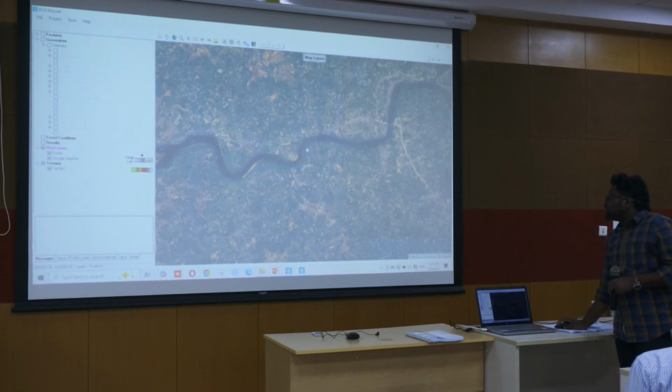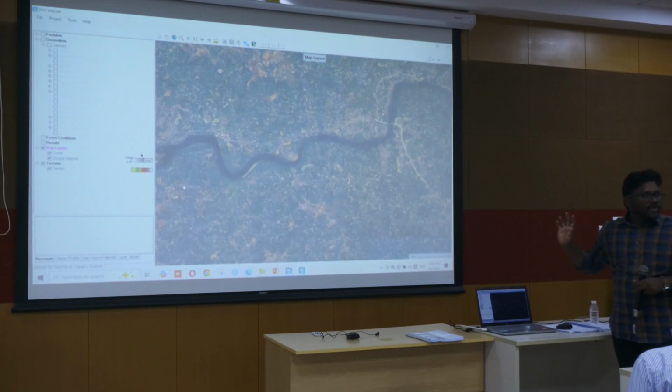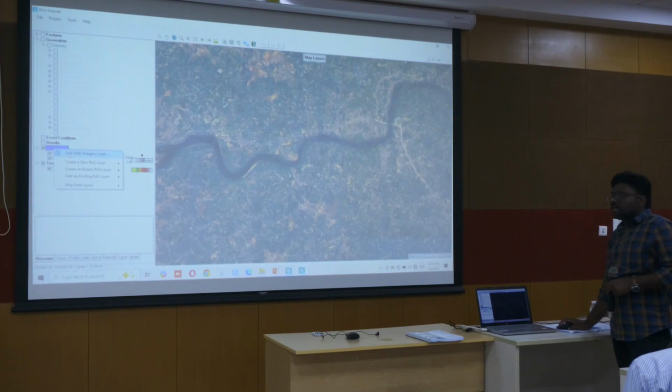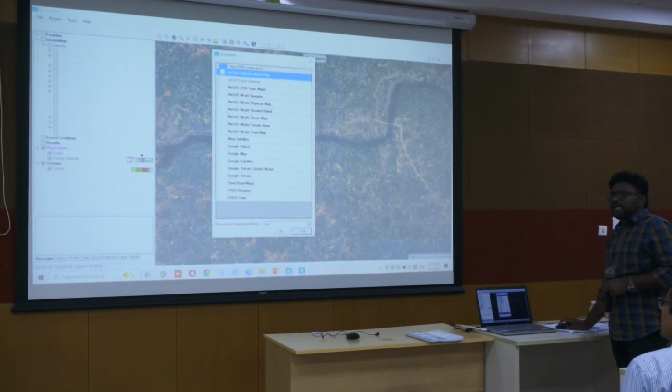If you don't have that, you can also use this to draw the center lines and flow paths. Understood how to add Google Satellite map? Just right click on this map layers, add web imagery layer, select Google Satellite and click OK.